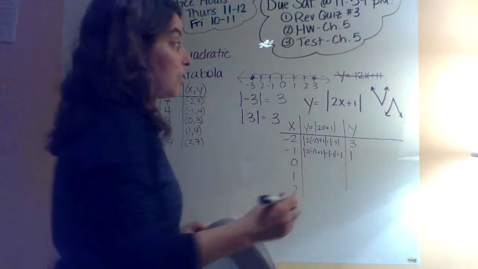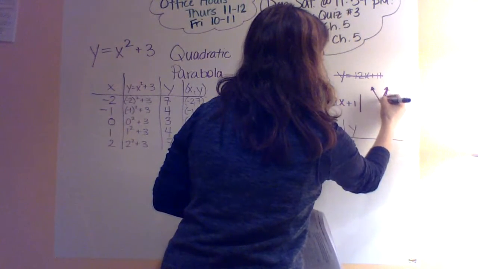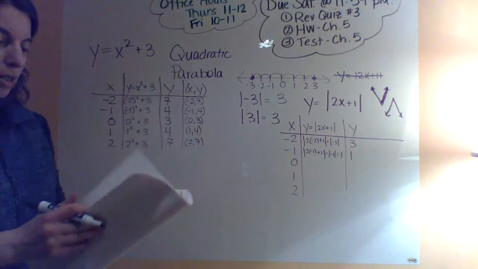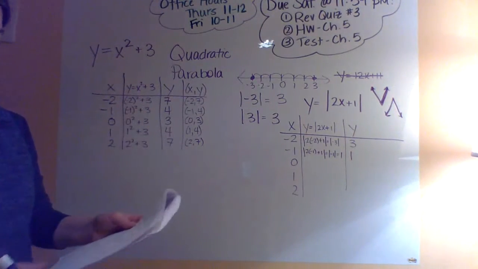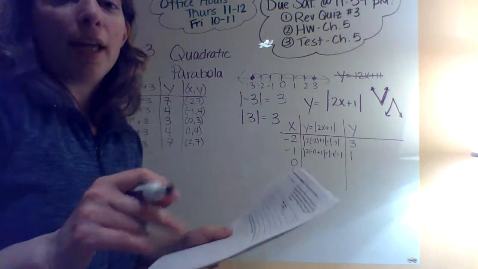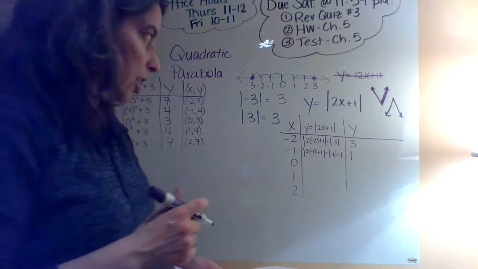This time these are straight lines, so you can use your straight edge to make this one, and then this one. Label it with your equation. And that's going to be the last one. So you can pause the video, finish that chart, and then look back and check your answer.